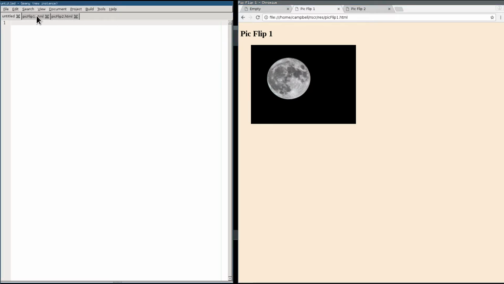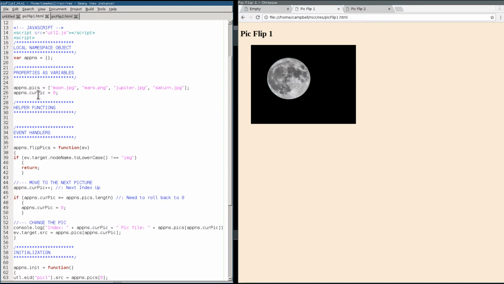So let's see how arrays help us with this. I have 2 global variables. They're actually properties of the app.ns object, but we use them right here, right? It says properties as variables. So we're using them as variables. The first one has the names of the image files for the 4 images that we're going to use.